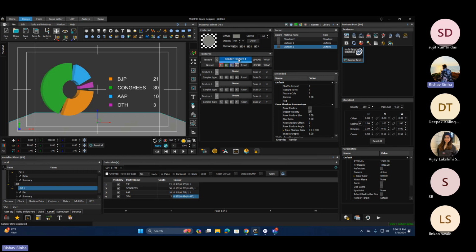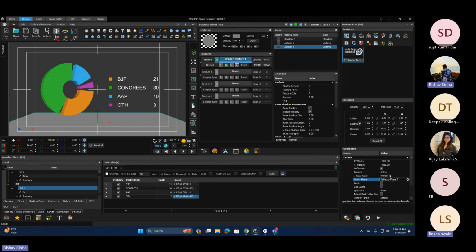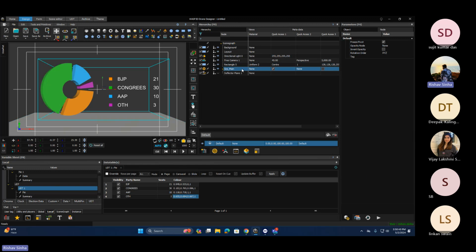Now, while creating a reflection, make sure this X mode is on. Now go to the reflection option in the parametrics, enable the reflection option, and select the mirror plane as the deflector plane, as I told you earlier. Now that's it. Just go to the main group because we want to see the reflection of the entire object at this floor. So I'll select the entire group and right click in the render option.